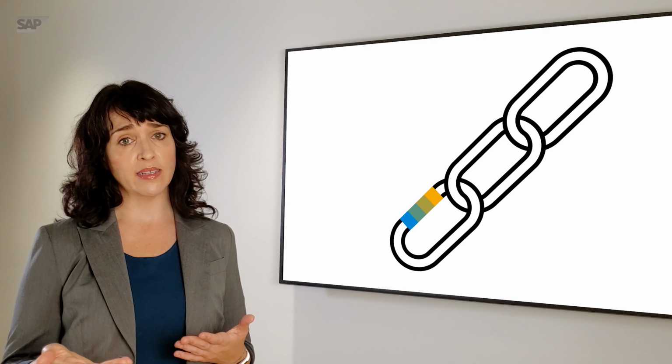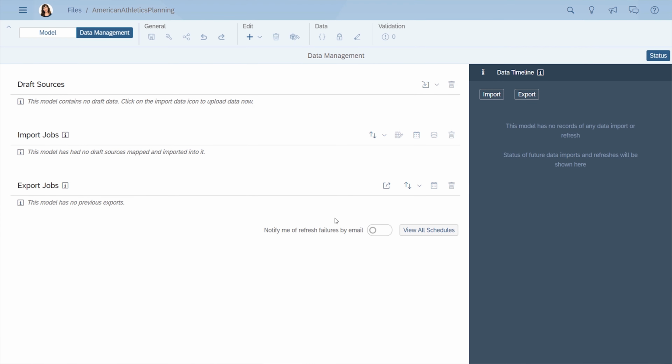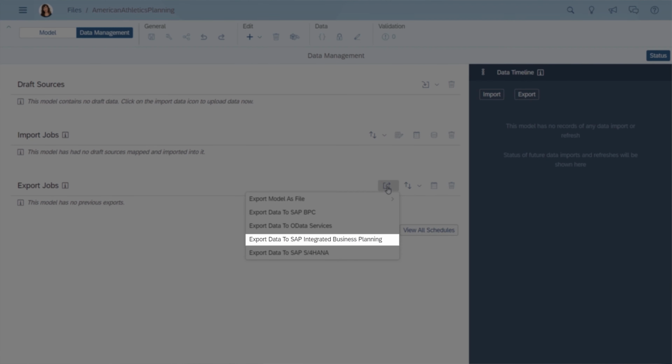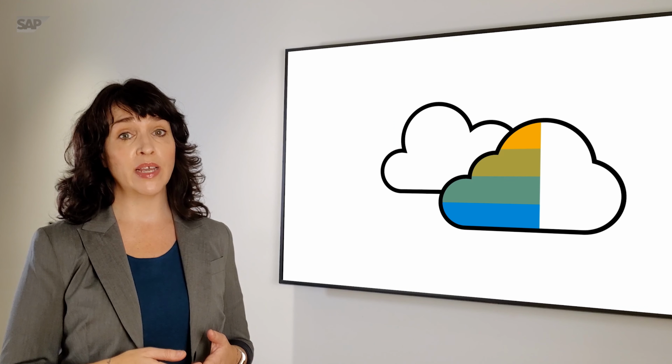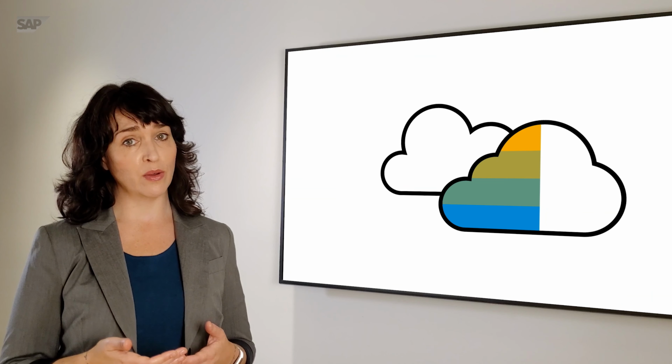But what if you want to adjust the plan in SAP Analytics Cloud without losing sight of supply chain constraints? Maybe you've got a product that's performing better than expected, and you want to push the sales numbers a bit more. Now, you can make your changes in SAP Analytics Cloud and export the data back to IBP to make sure you've got the materials and capacity to meet a more ambitious plan. The combination of IBP and SAP Analytics Cloud is pretty powerful and worth checking out.